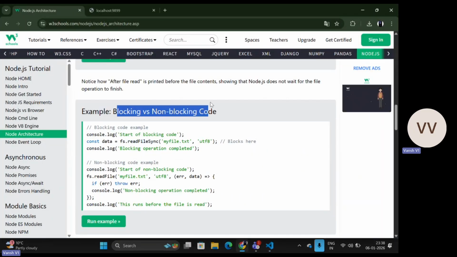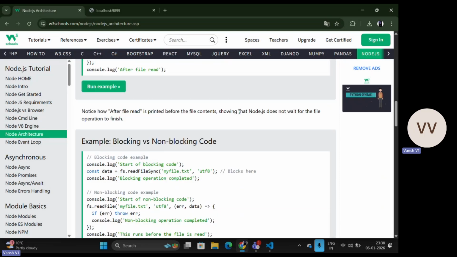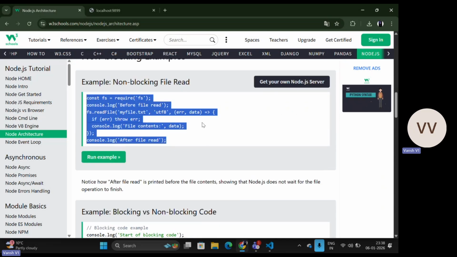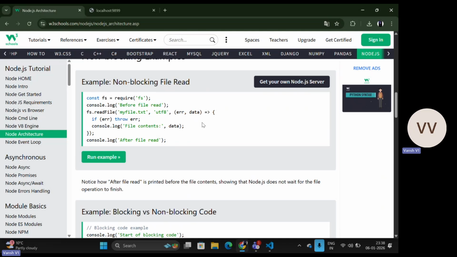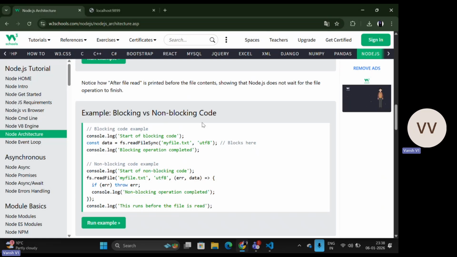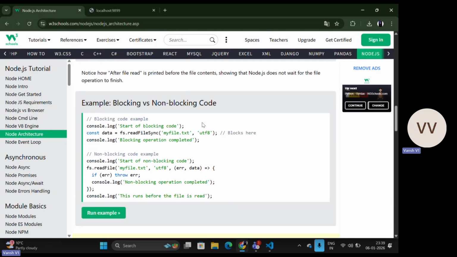Now blocking versus non-blocking code. What we were doing here is using an asynchronous function, meaning it will not block our code. But what is the function in which the execution will be blocked, and only after that task is completed will the command move to the other line of code? So this is the example for it.